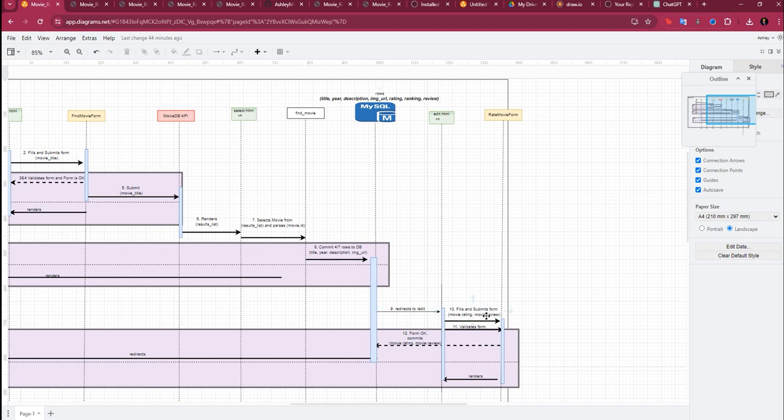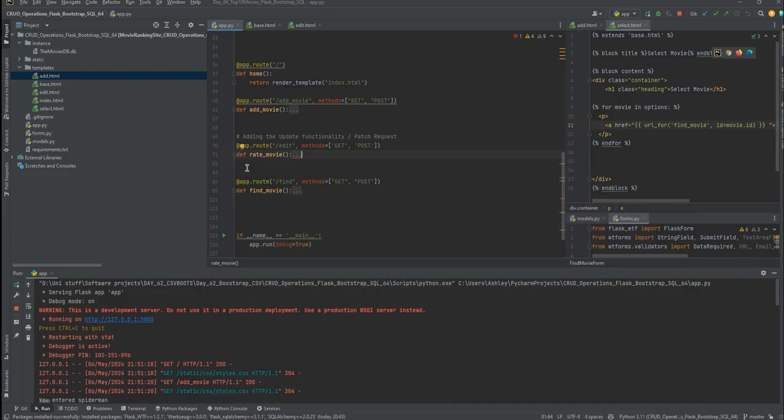Okay, redirects to edit, and it's going to give me edit.html, but it seems like edit.html interacts with a form. So I need to create a form before even rendering it, otherwise I'm going to encounter an error. So let's start off by creating the form.